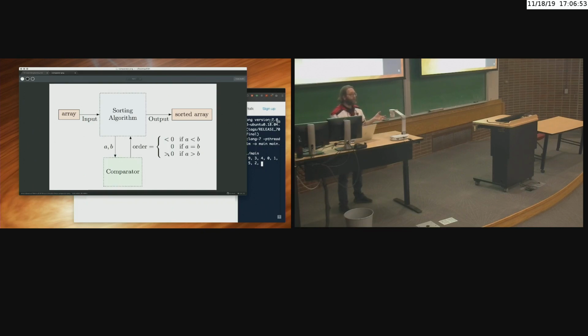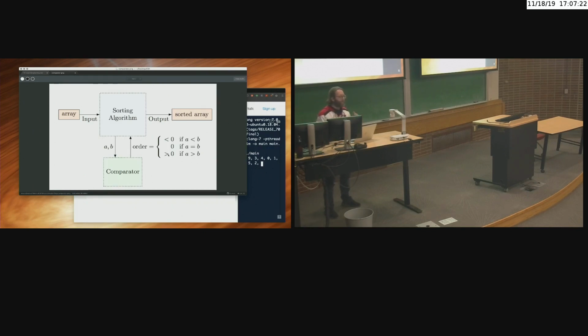Once the sorting algorithm has that generic information that they're out of order, it knows, okay, I need to swap those two things. Or if it's quicksort and you've got a pivot element, and you want to put things that are less over here and things that are greater over here, all it needs to do is ask the comparator: here's my pivot element, is this thing less or greater? Was it negative, 0, or positive? That tells me I need to put it over here, or over here, or it doesn't matter which side because it's equal.